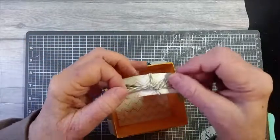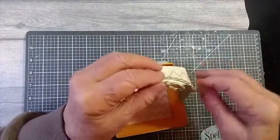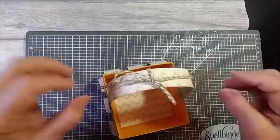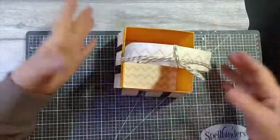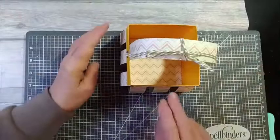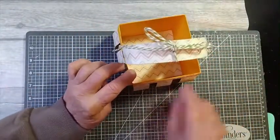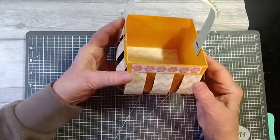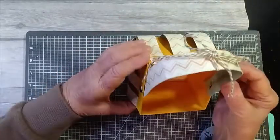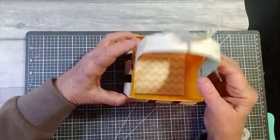You could, if you wanted to, glue that down, but it's just a little bit of decoration there. So there we have it. And if you wanted to put more bling on here, you could perhaps go into each of the little weave sides and put perhaps flat back pearls. But I'm going to leave mine at that. You can see it's reinforced on the bottom, so it's nice and sturdy. And like I said, you could put another piece there if you wanted to.